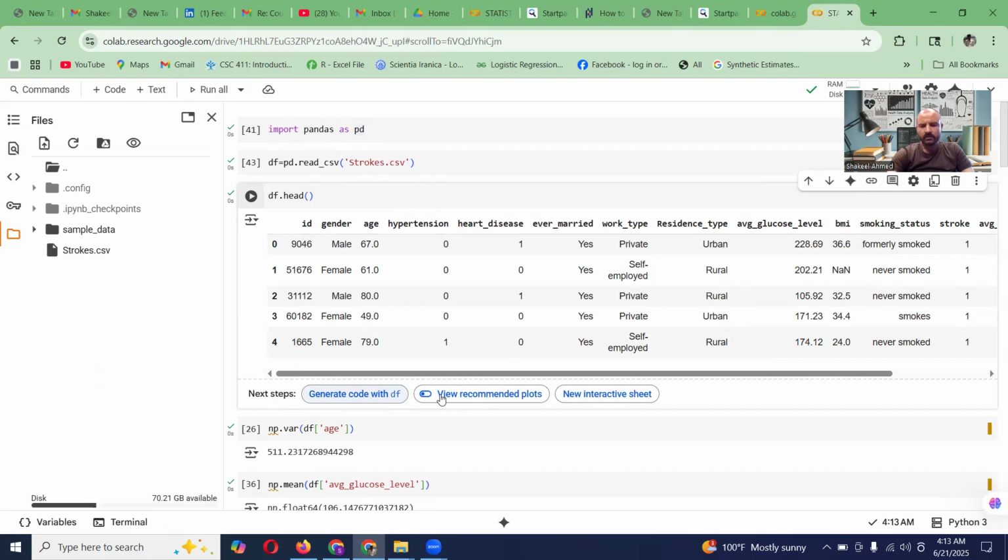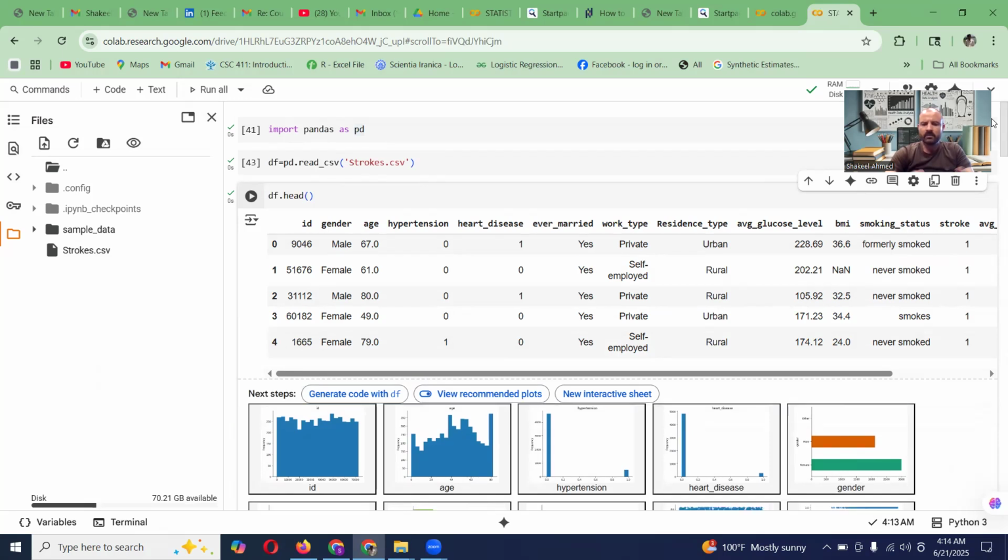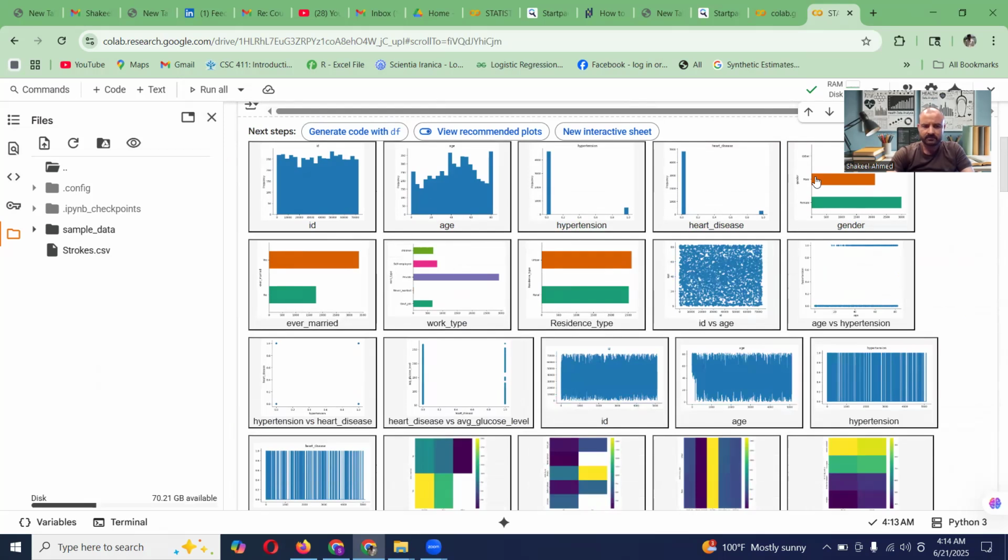and you can also see all the recommended plots for all your variables. Let's see. Just click on this. So within a click, you don't need to write any code. You can just see what type of graphics are recommended for all the variables you have. So for example, for the age variable, the recommended type is a histogram, and for hypertension there is a bar chart, and for heart disease again a bar chart.